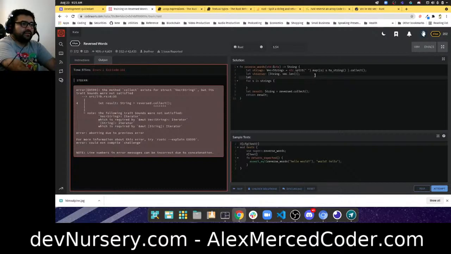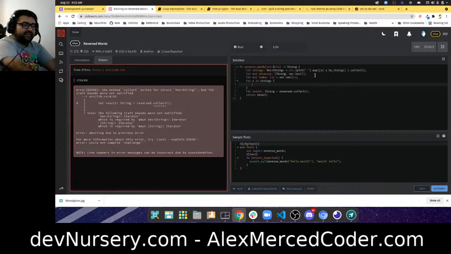Let index, which will be a 32-bit integer, that will equal vec.length minus 1, because that should be the last index. And that's going to be mutable, so let's make that mutable. I don't think it needs to be, but just in case.